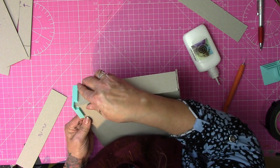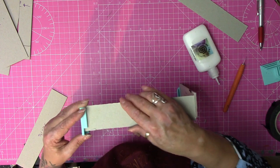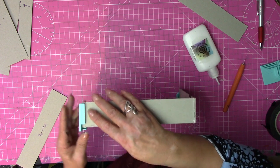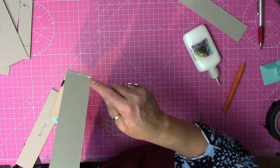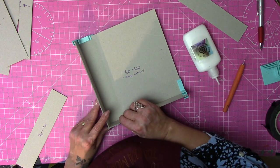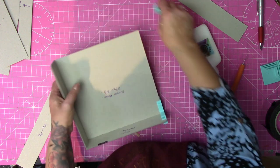That's it. So I'm just moving them out so that we can get that one in properly, I think, like so. That's it. Now, as I say, this is going to be that little bit too much. Can you see there's a tiny little slither? But that is going to be cut off. Once this is dry, we can cut it off and you won't even notice. Once we've covered it, you won't even notice that that has been cut.